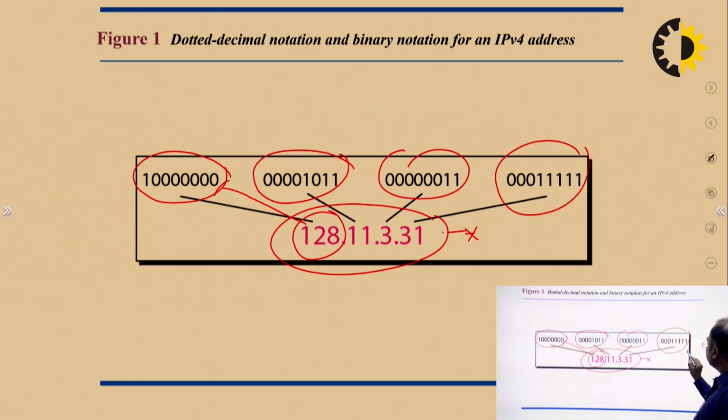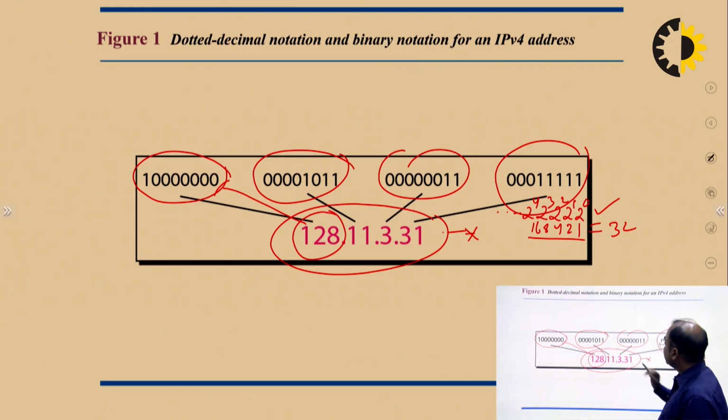How is it 31? We can say it's 2 to the power 0, 2 to the power 1, 2 to the power 2, 3, 4, and so on. But it is 1, 2, 4, 8, 16. When we add all these, it is 32. That's why we can write it in short like this also. We can convert this IP address to its respective binary number, meaning the decimal number is converted to binary. Clear? So we must understand how it is converted, what the value is, and vice versa. We may need the decimal number, and we may also need the binary number.